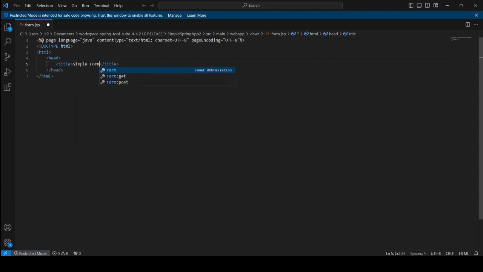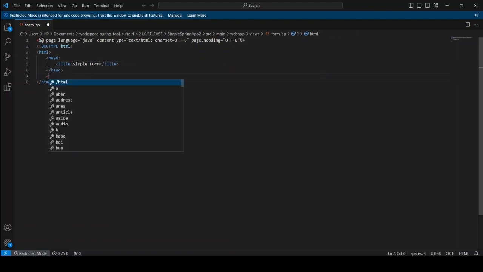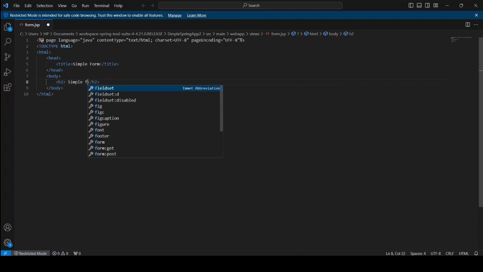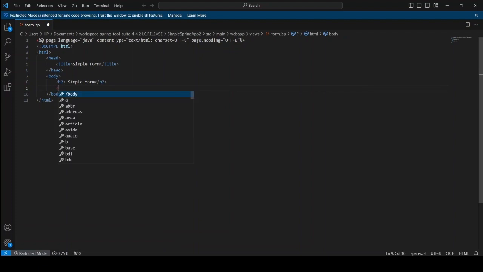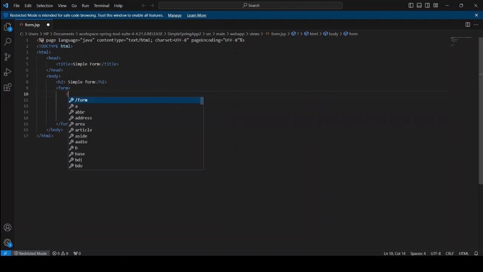Now let's create the body for the form, with a heading, suppose simple form application. This is nothing but the same way as we work with plain HTML. Then we will give the form tag as we create the form. First we are going to create an input field for, suppose, first name.